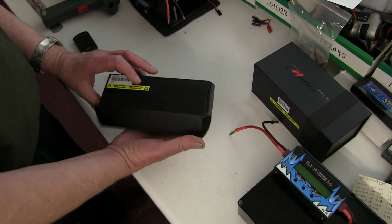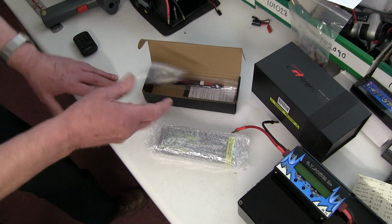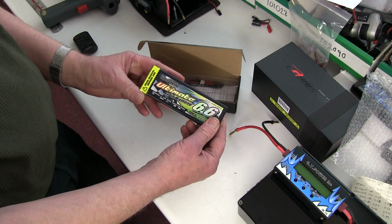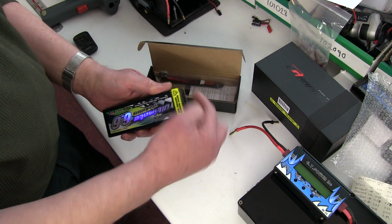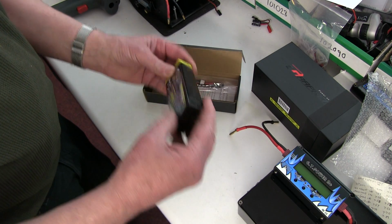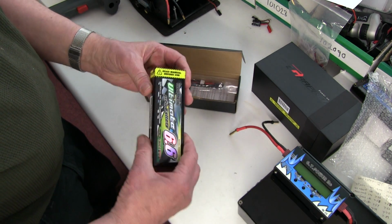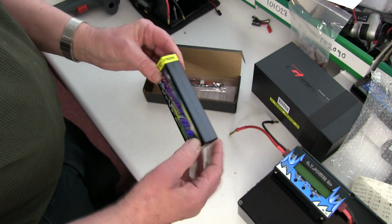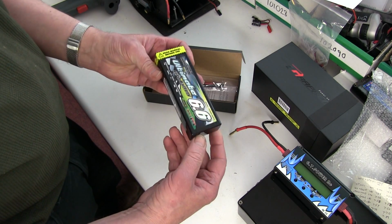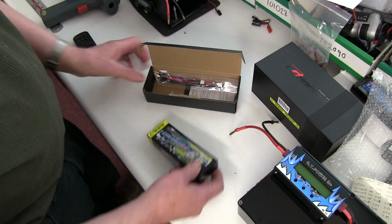Smaller case, nicely presented. You've got it wrapped up, and in this you've got the pack here. Interestingly, it's got this hazard tape wrapped around it, and it says read the manual. I suppose that's useful. Otherwise it's a nice case. They still put this sticker on the top, which means it probably gets ripped off by your tape. The ones where they wrap it around the side, I think, is a much better idea.